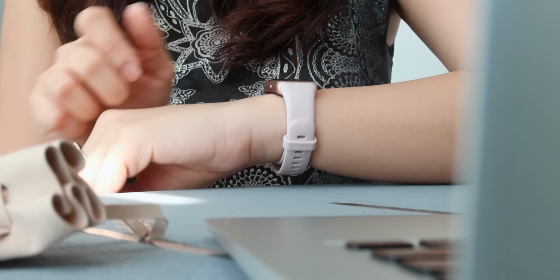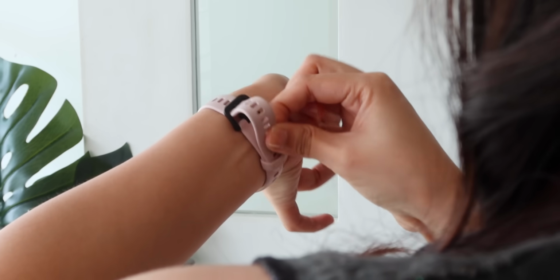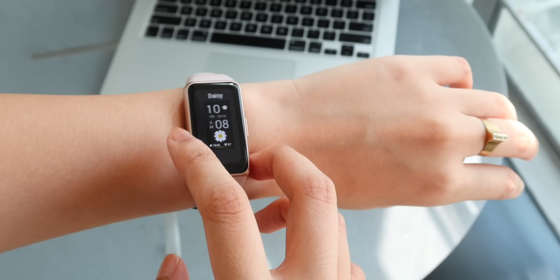We get a soft and slim silicone rubber strap that can be adjusted to accommodate even the smallest of wrists. It's comfortable to wear except when you're sweaty and the fit is too tight, which is a common case for fitness bands. The user interface leans more towards a smartwatch than a smart band.